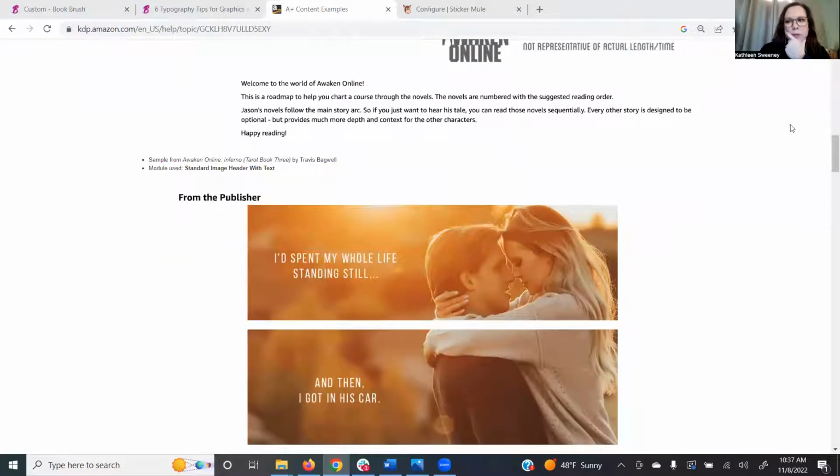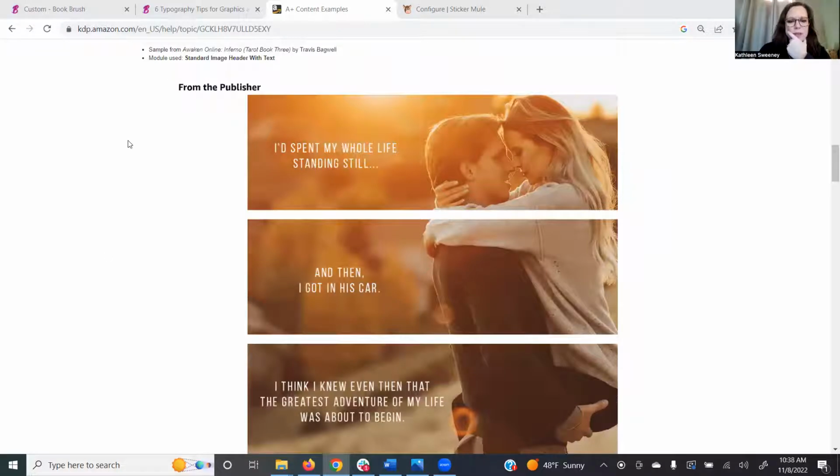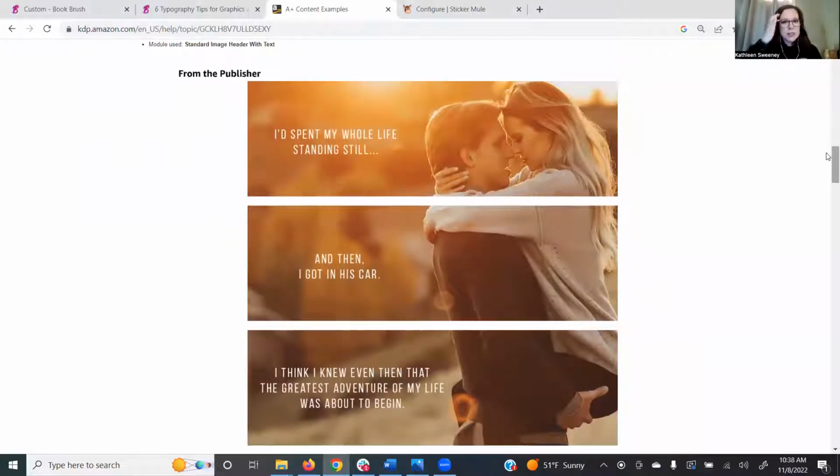So the thing that people really like and seem to really want to do is this cool 3-piece stackable graphic. And it's free to do. You just need to know where to make those 3 images that stack. Then you can upload it on your page on Amazon. It's cool because it can keep people on your page longer. And right now it can make you stand out. As more and more people do it, it can also help you fit in. So I think it's win-win. You can do this for free and then obviously on paid in BookBrush as well. So this is the one that people were really wanting to do.